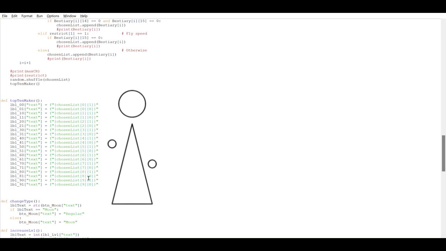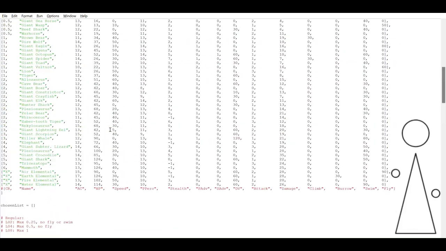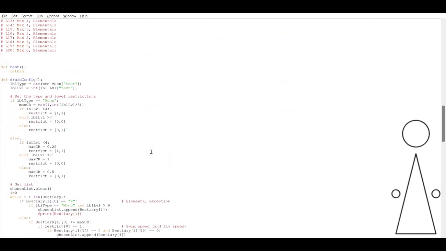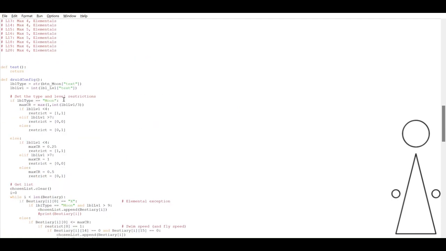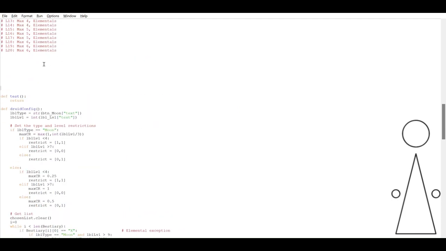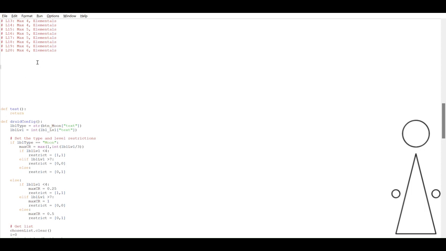I'll show that momentarily. I am also thinking that I'll add more information into the display, like the AC, hit points and stuff like that, just so it's easier to make decisions that way. But for right now, I kind of want to go over my plan for how to sort lists.